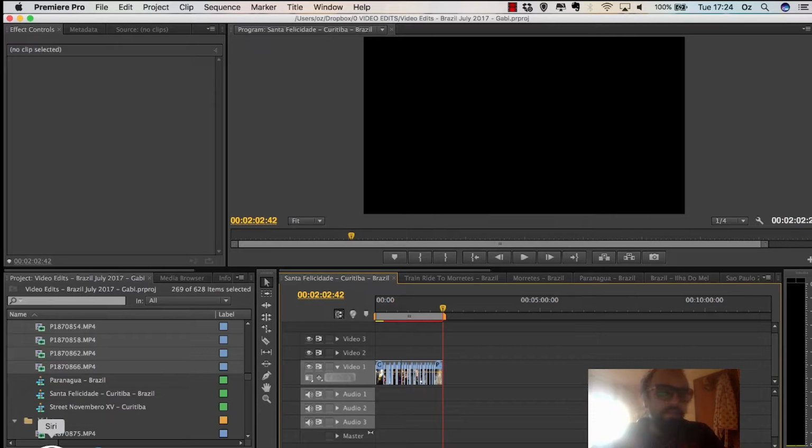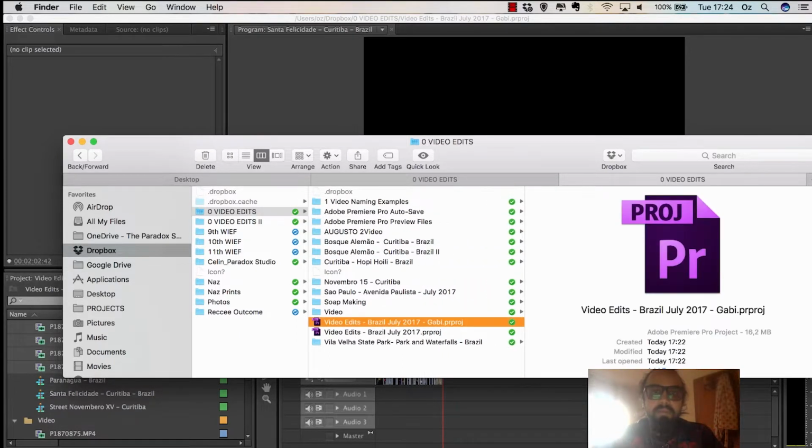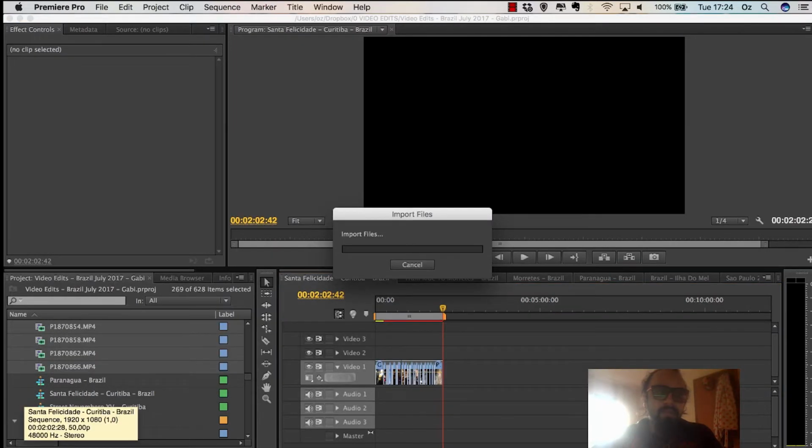What I've done is, as you can see in the Dropbox folder, we have different folders here. In terms of project files, I want you to use the one with Gabby, and this is the original file, so we can see the differences. These you don't need to touch. This is the one when you double click, the project will open. The rest of these are already in the project. And as for this one, if I need to bring it into the project, I just drag and drop, so it imports it.